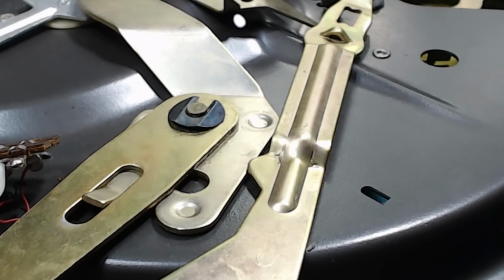And this goes on here. And you've got to line that cam up, but it's only a matter of twisting it around. There it is, until it locks in. And then refit the circlip. That's it, done. You have to put these thrust washers on before you put this cam on. You can't get them past.